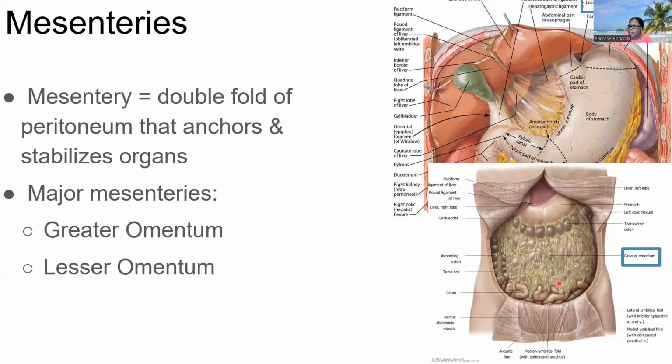The lesser omentum is another fold of the peritoneum, which is actually a much smaller connection in between the liver and the stomach. So we would have to really get deep into the greater omentum, deep into the GI organs, and reflect the liver. So here's the liver on the right side, the upper right quadrant. Reflect that fold of the liver to really be able to access and see the lesser omentum.